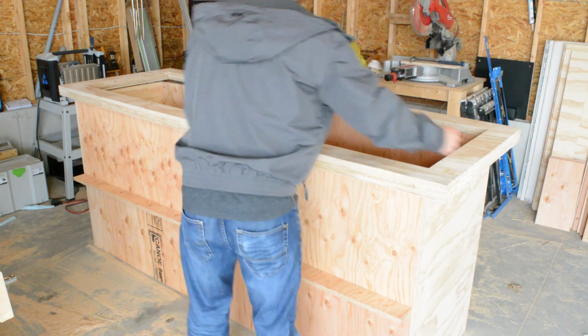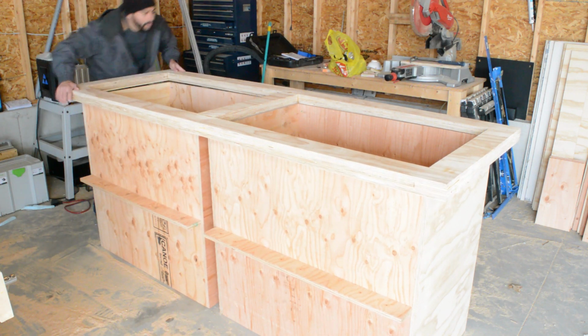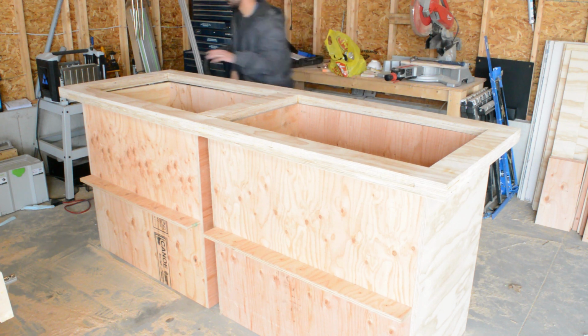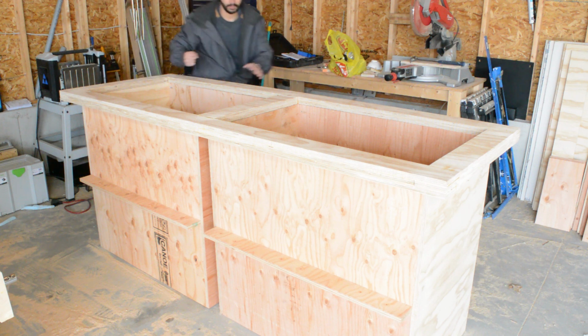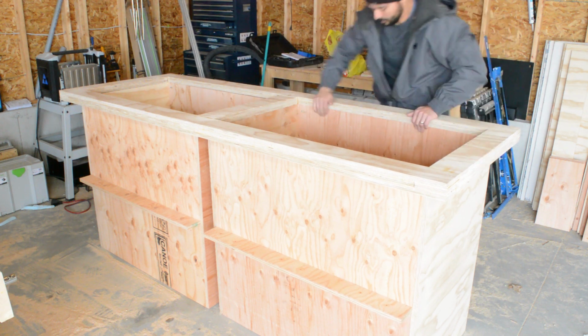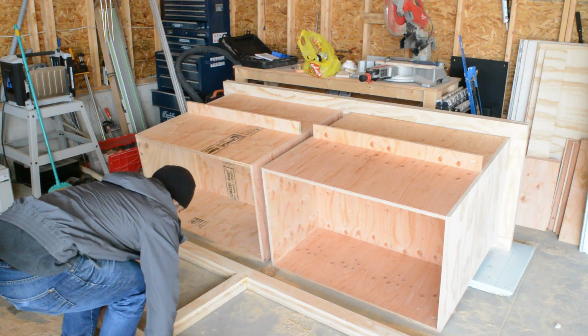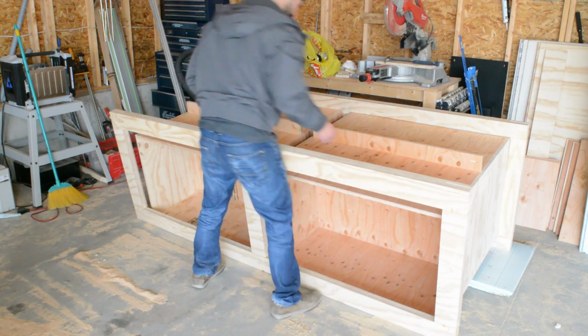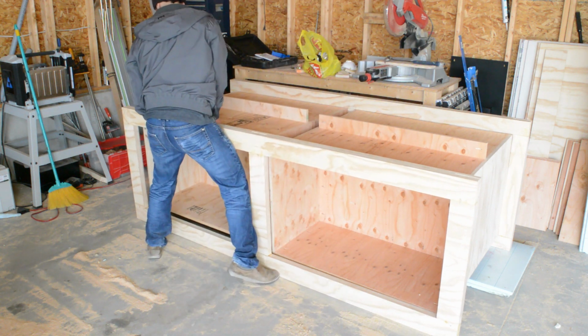Both carcasses are complete, which we can move on to the more exciting part of the build and bring it all together. I start off with one side at a time, as I quickly realized that trying to do it all at once was too cumbersome. Each carcass was inserted into its slot and screwed into place. I flipped it on its side and did the other, which required a bit more motivating with clamps and a hammer. However, it all worked out and I managed to get both sides on with minimal choice words.